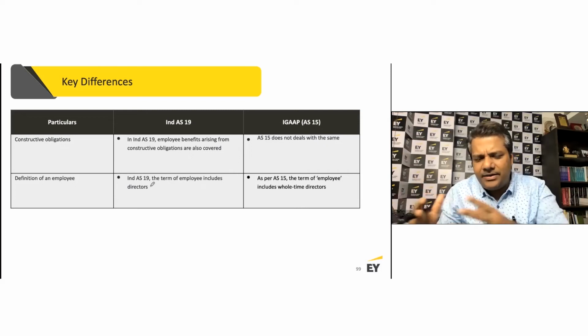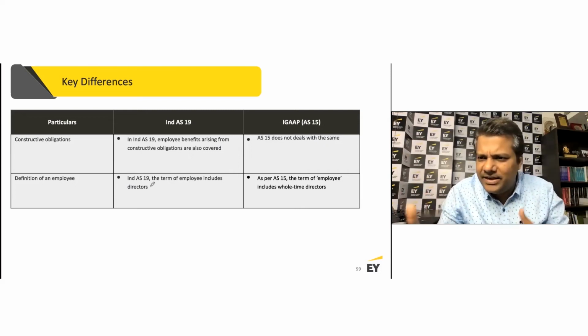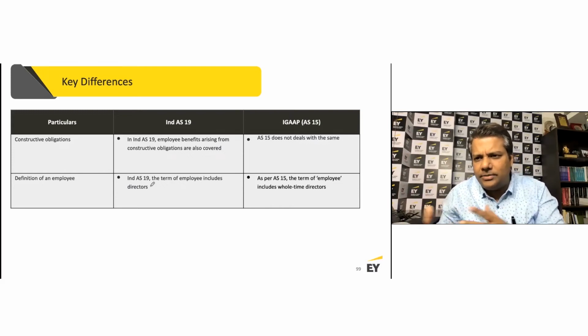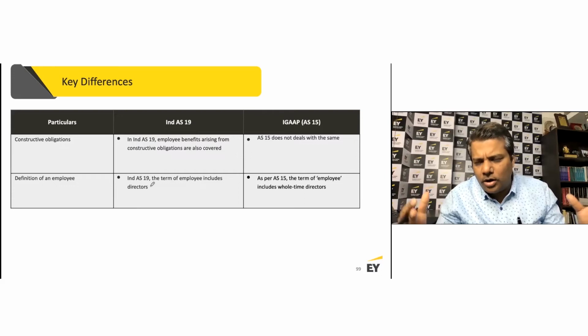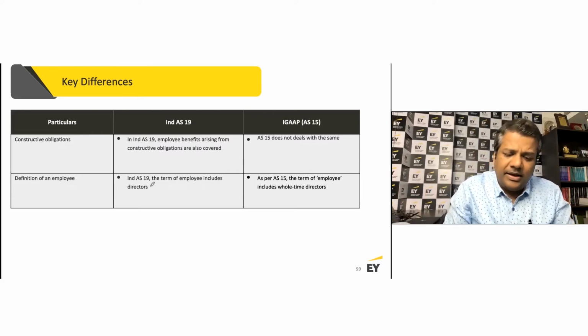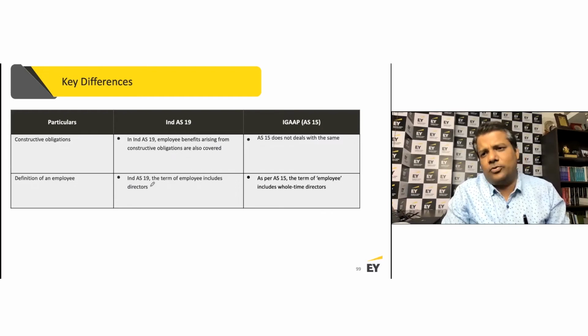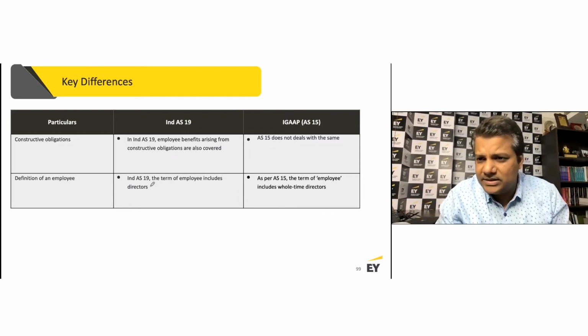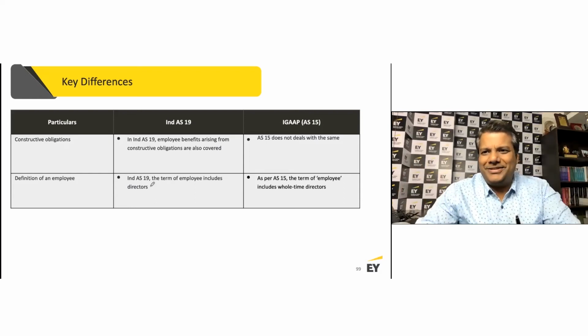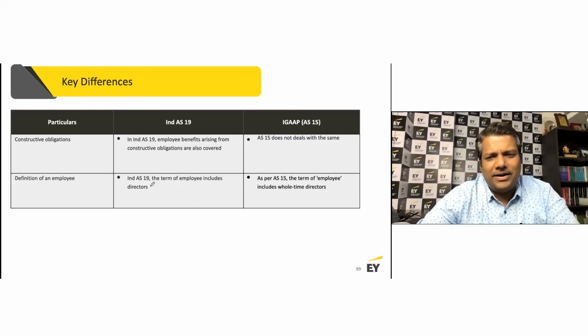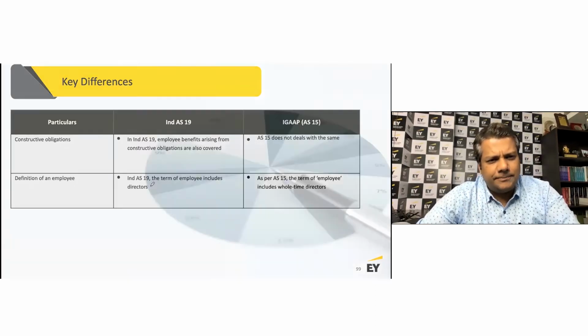Post-employment is your retirals, your short-term is your salary, wages, and other stuff, and your other long-term is like retention benefits, and so on. And of course, termination, curtailment, settlement is self-explanatory. Of course, you also have to deal with something called past service cost. All in all, an interesting topic from an overall accounting and reporting perspective.